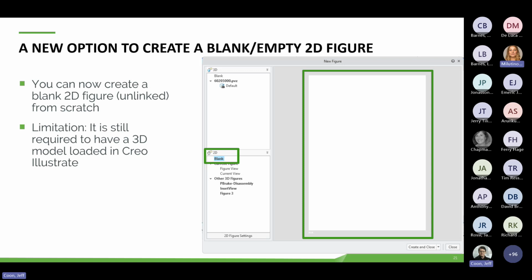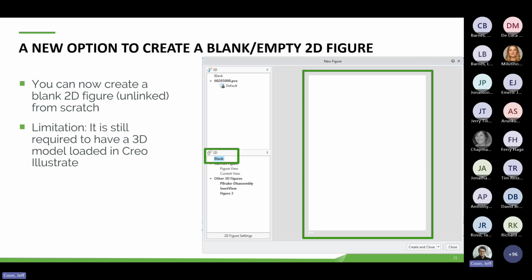To answer Richard's question, no. Although basically any 2D vector or raster, that's one of the reasons we created this blank 2D figure. But the ability to import those is going to be further down the road. One of the things we need to do is add 2D figures, proper text handling, and all that kind of stuff to the 2D side before we can even start importing. Because if we can't properly display what you imported, there's no real reason for us to import that information.